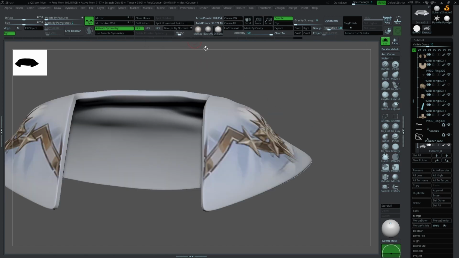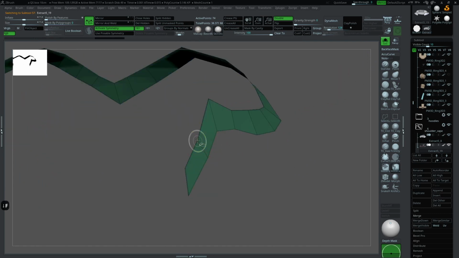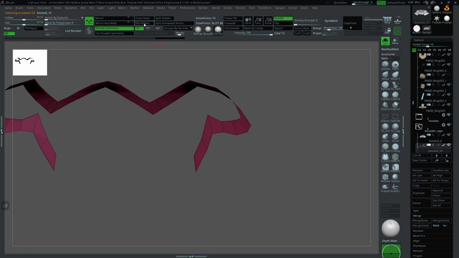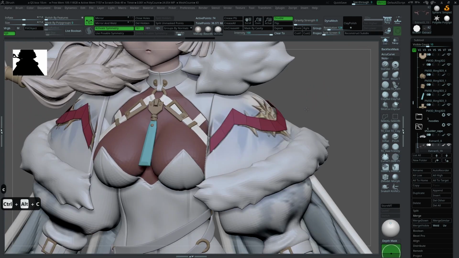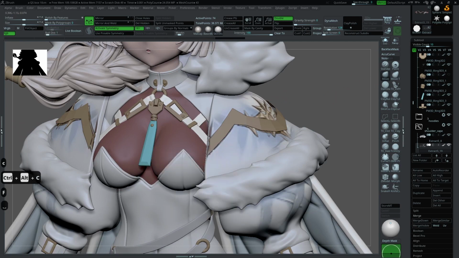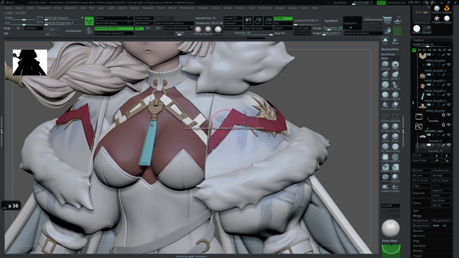And split unmask point, delete the one on the inside, they'll be hidden, change the color, and now we adjust the shapes. This one right here, I can add another poly loop.